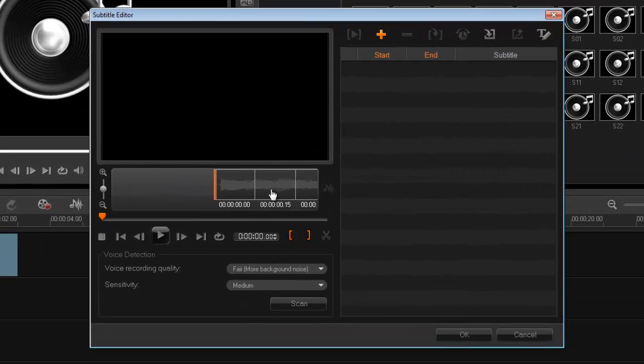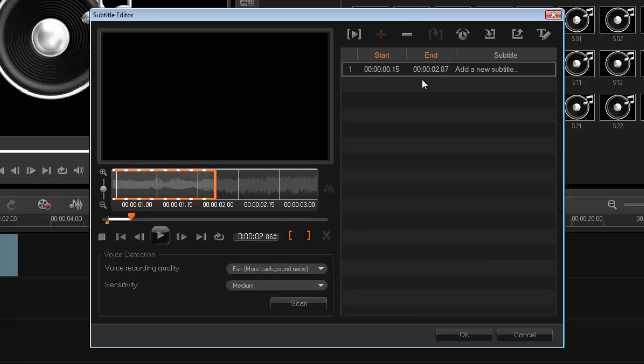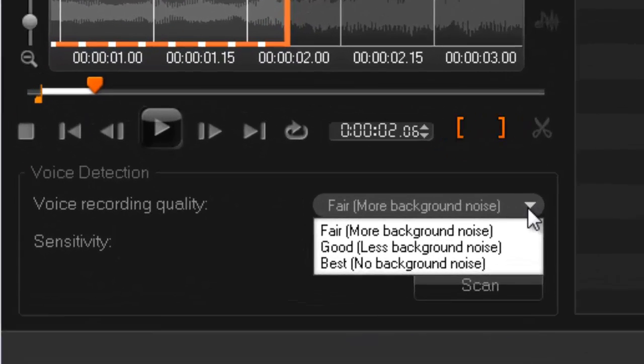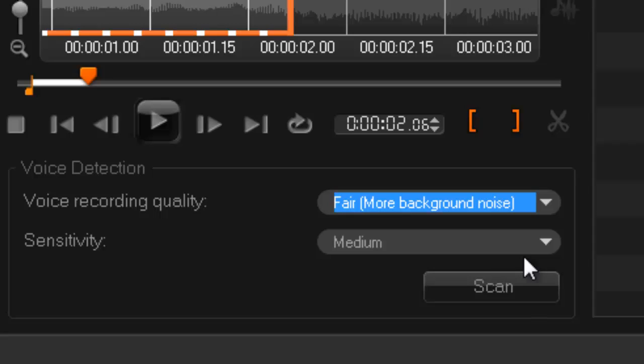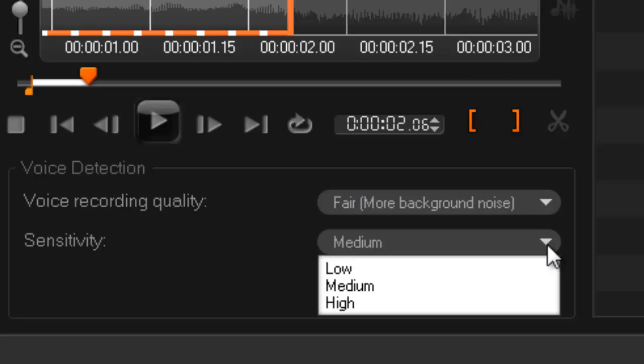So if I was to use music or voice, I can then create, let's just do something very simple, parameter in and parameter out. So there you go. Instantly it adds the subtitles, so it'll recognize speech and sound. Over here I can reduce the background noise, fair, good or best, and also my sensitivity on how much I want to pick up from the sound.